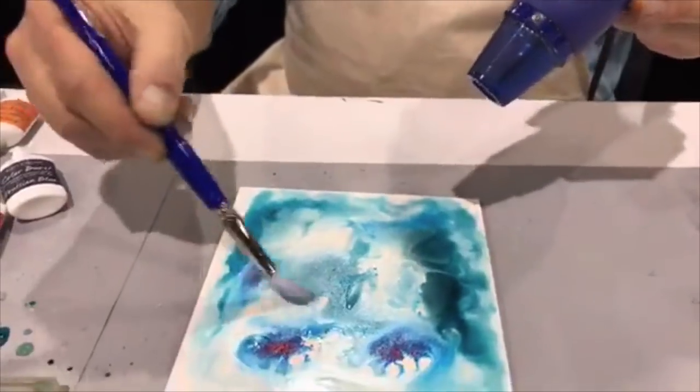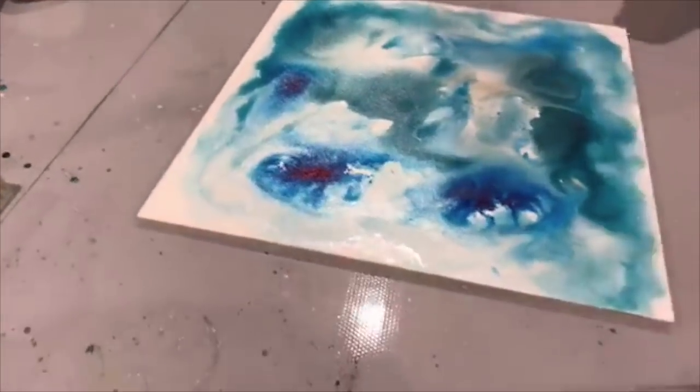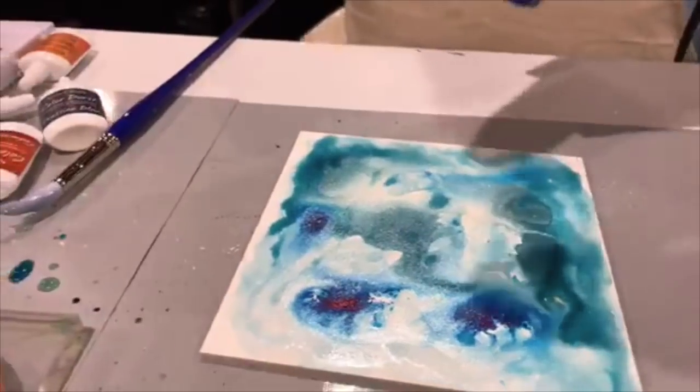Awesome. I don't know if you can see, but from where I'm sitting, this thing is just exploding with beautiful minerals. Hi, everybody. Come back. We're having fun.